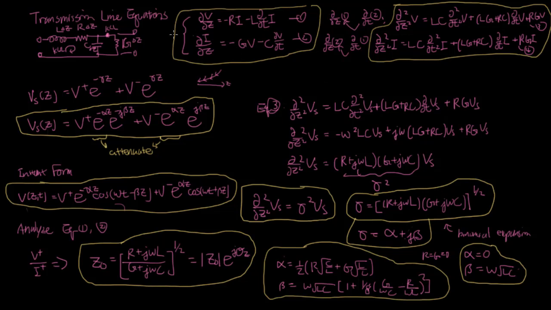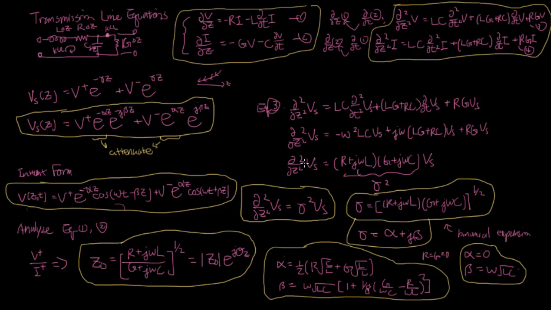So to summarize, we start out with our basic transmission line equations, by using Kirchhoff's voltage law and Kirchhoff's current law for this layout here. You get these differential equations. Through some fancy substitutions, you get these second order differential equations that just have one variable. We rewrote our instantaneous form into a phasor formulation, and then also used the fact that a derivative with respect to time is just multiplying it by j omega. So that turns this into a polynomial, which allowed us to do some fancy reorganizing.